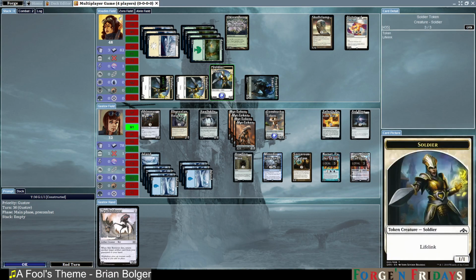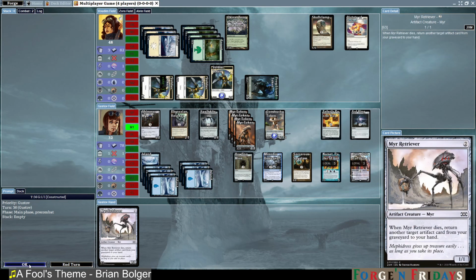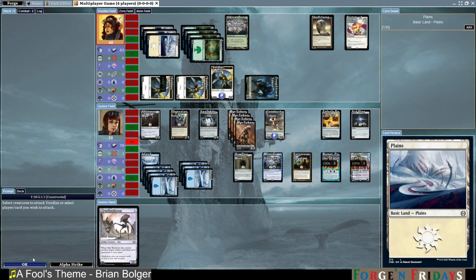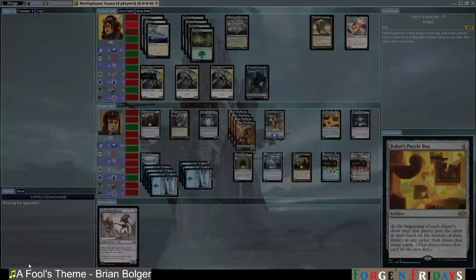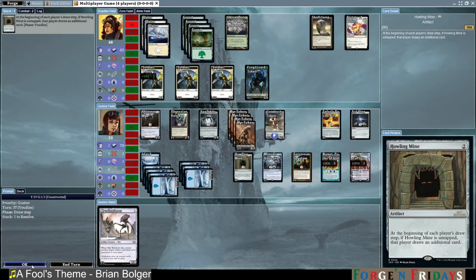Well, everybody's gonna get it. Well, I guess it doesn't matter. They can't. Howling Mine won't do anything for them. I feel good about this. I don't even need to strike him. He's not gonna have any cards anymore. What can he do? He has no cards now.